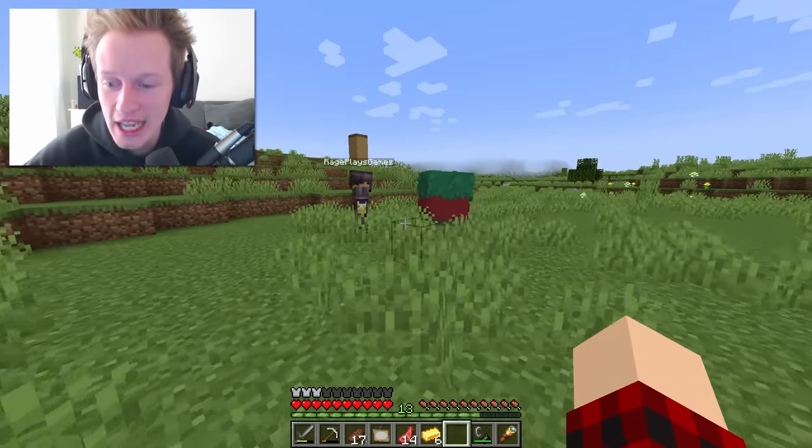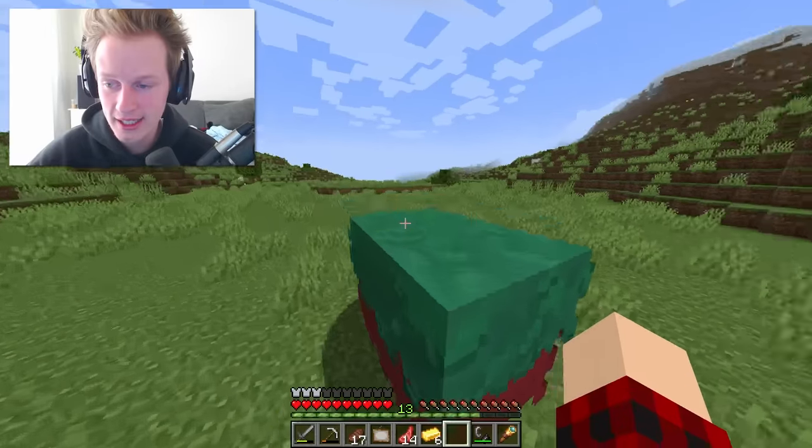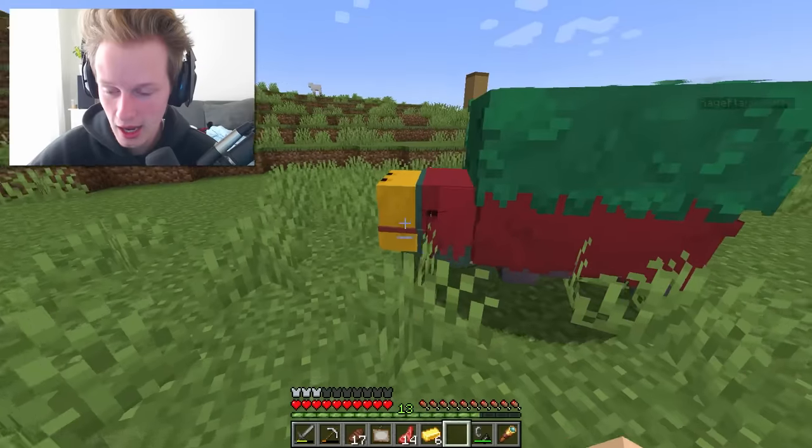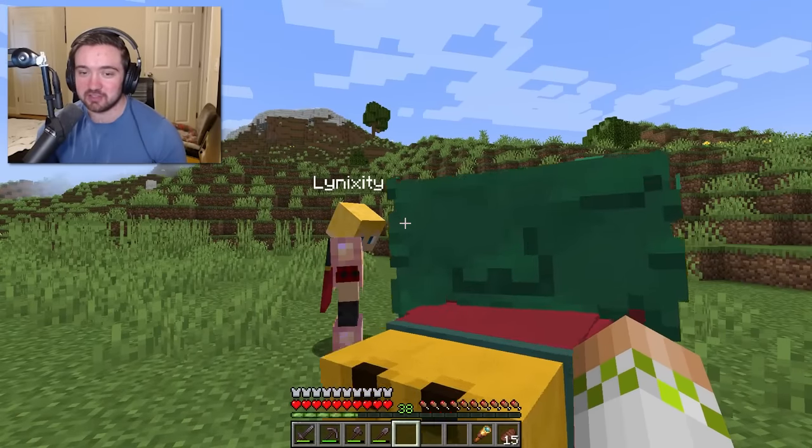I don't understand. What do you hate about it? This is like the best mob ever. Right click him. I'm right clicking him. What do you think, I'm gonna put a saddle on him? Don't kill him. I'm trying to figure him out. How do you open your mouth? You see, Linux, there's muscles that are attached to the jaw that allow you to open your mouth.